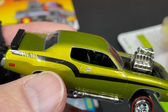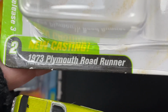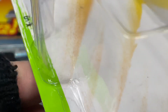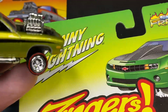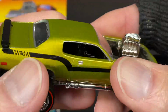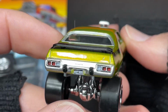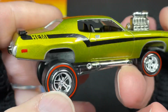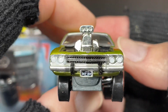This one has the official name here on the side of the card. 1973 Plymouth Roadrunner. It says it's a new casting. Release number 3. This one's out in stores right now at Target. And can't remember the exact price, but somewhere between $5 and $10. These are kind of on the expensive side, so I don't buy too many of these. Once in a while, when I can't find anything else, I'll go for it.